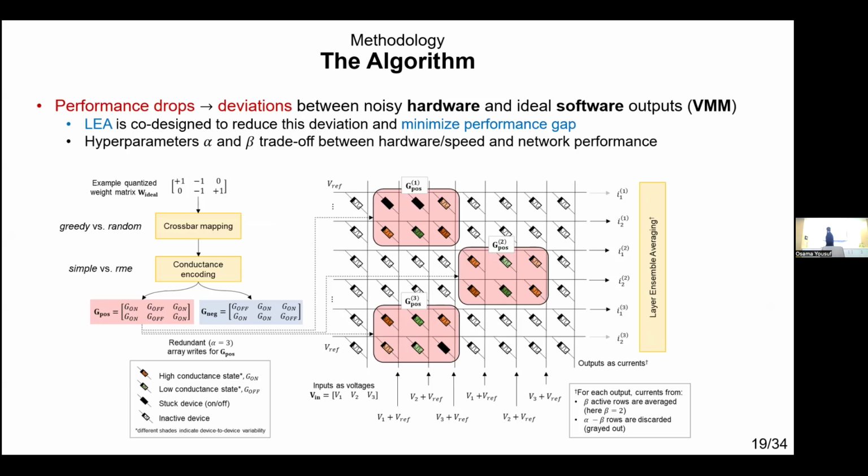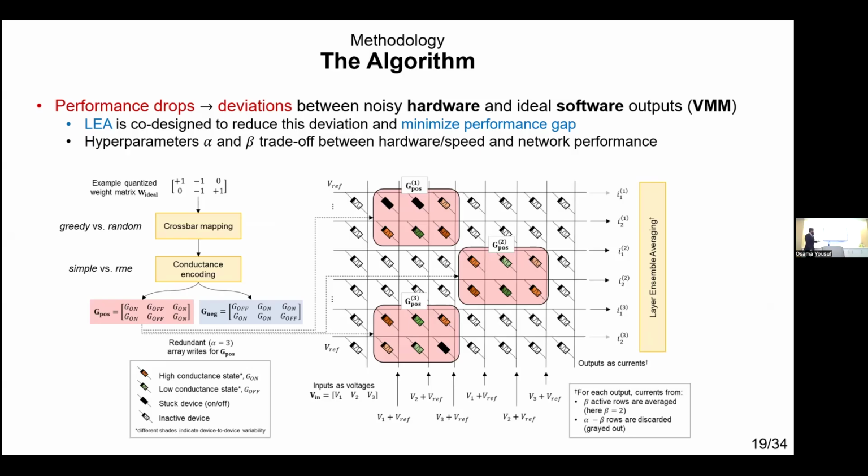Now, the way the algorithm proceeds is you again take some software weight matrix, you map it to certain places on your crossbar, and then you encode it, of course, in terms of device conductances, again in this differential fashion. The reason why we map each solution redundantly, and this will become clear very shortly, is because of this redundancy. In this case, this particular positive conductance matrix is being mapped 3 times to the crossbar. Once we do this, we can average the current outputs that were induced by the individually mapped components. And then once we have these multiple outputs, we can selectively choose how to average outputs from rows that are actually good compared to others.